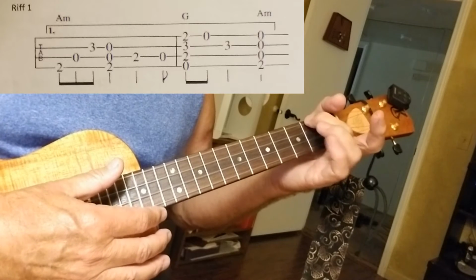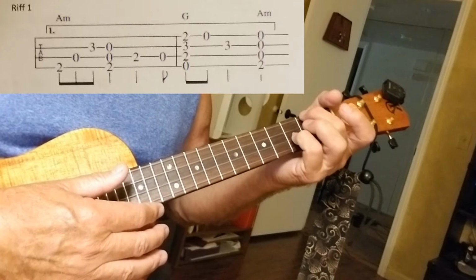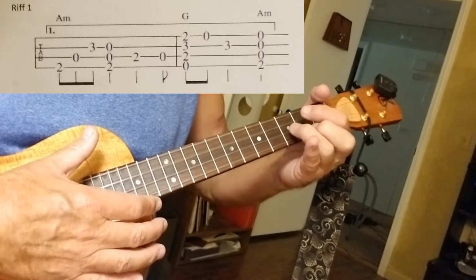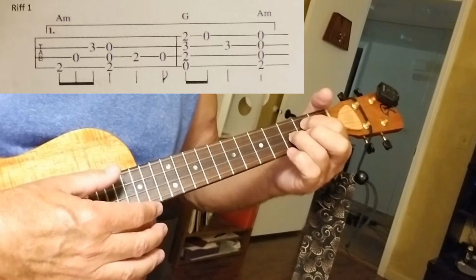So that just is A minor to this A7 thing. And a G. Be a sus4, I think.